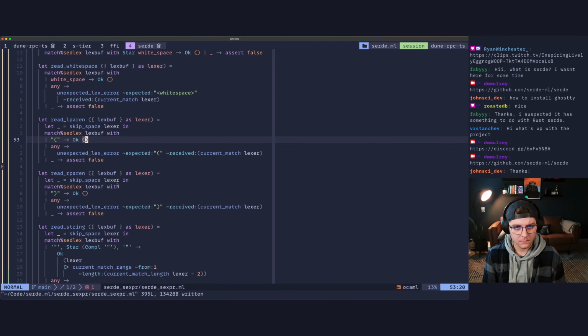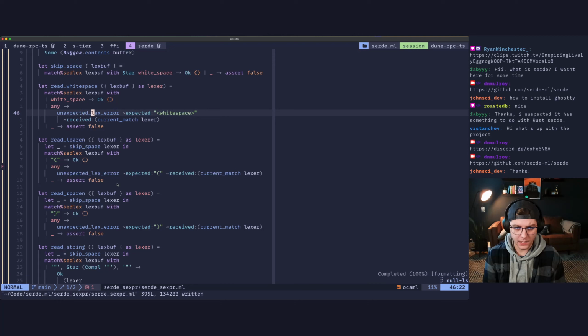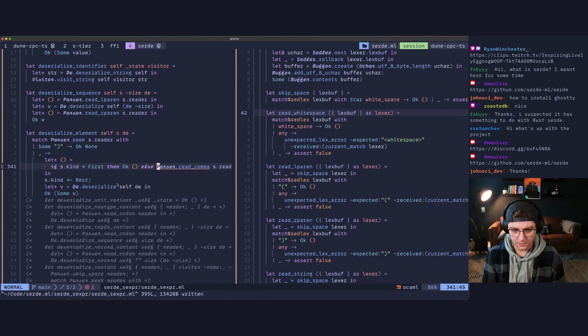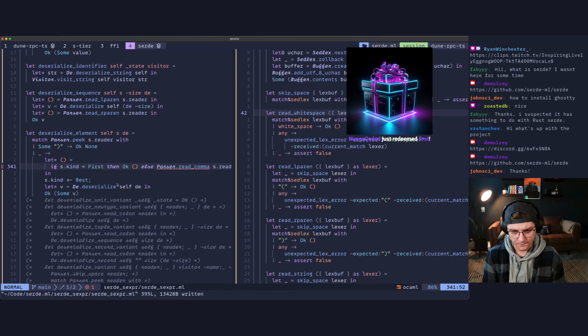So we now can read white space. That looks good. If we come back over here, we should do, so we're saying if it's the first element of a sequence, we want to say okay, otherwise we want to read white space.